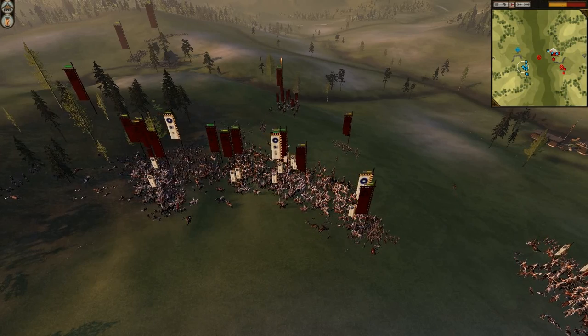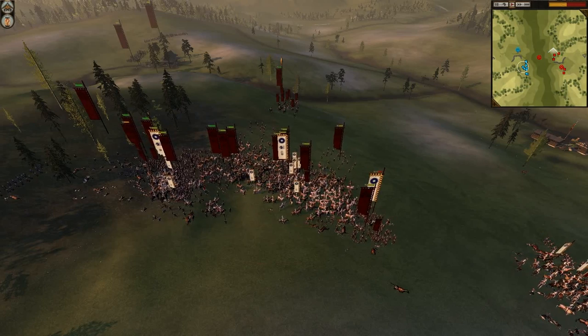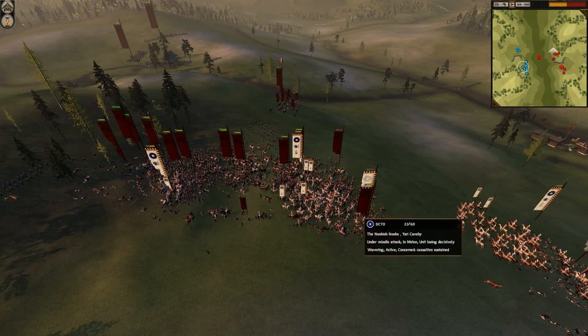Going on his side, Red has just kind of rushed everybody in to try and swarm the cavalry. That's the best way you can really react to it if you don't have any anti-cavalry units. Where are his Great Guards, speaking of which? I believe, yeah, they're in the fight too. So he just kind of swarmed everybody in.